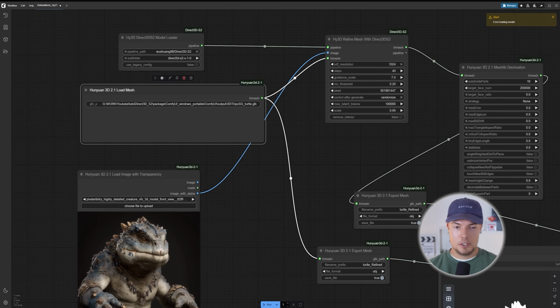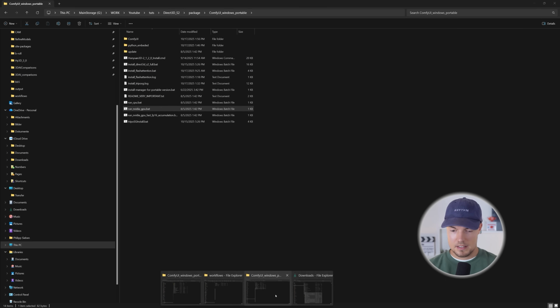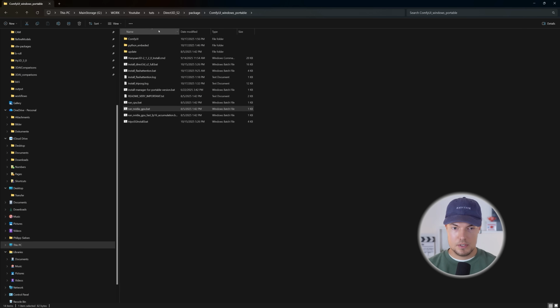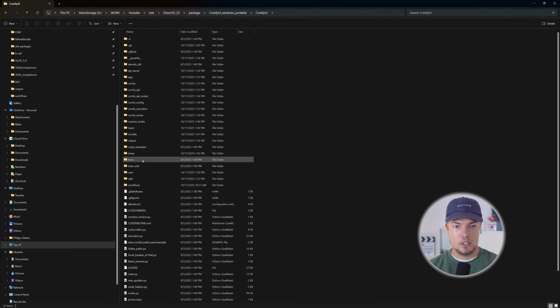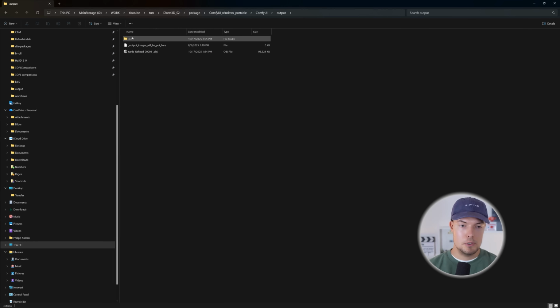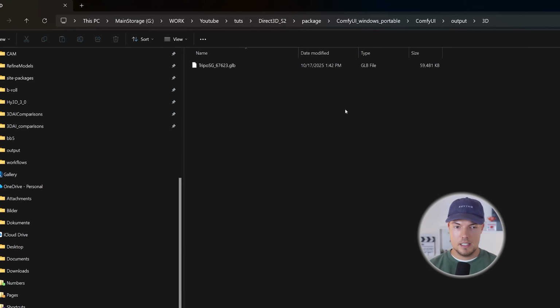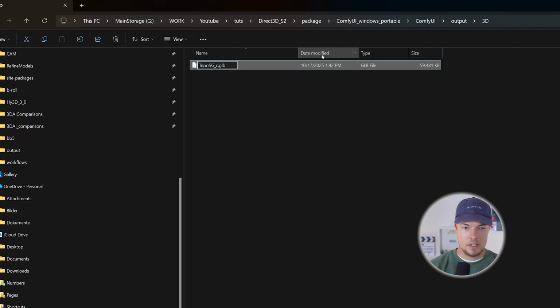And to import your model in here is quite straightforward. What you need to do is go to the ComfyUI Windows Portable folder, ComfyUI, then go to output and to 3D, and inside your output folder you will always find your generated 3D mesh. As you can see, it's over here. Let's rename it just to have it properly, so we would say something like creature.